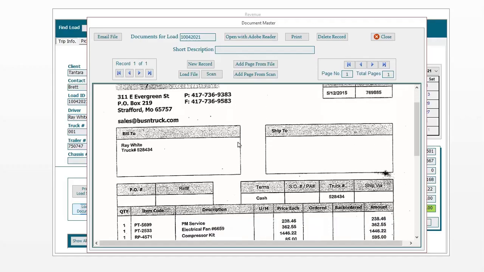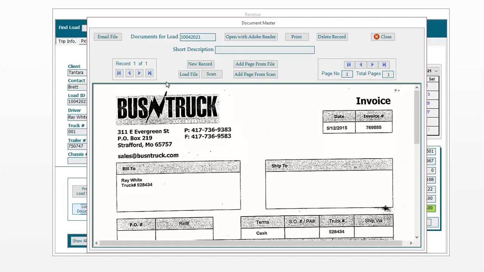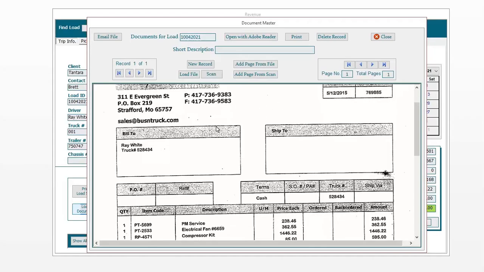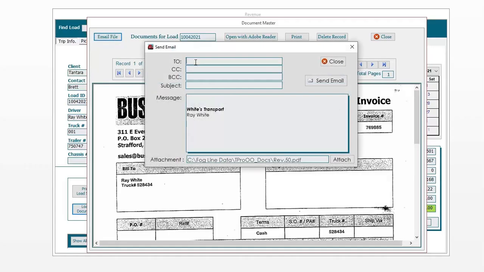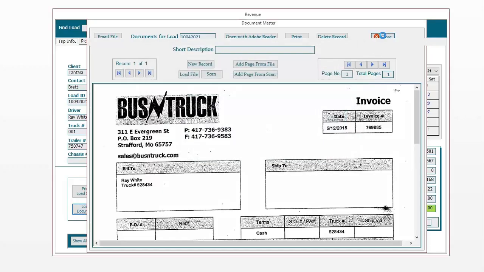All right, another thing, you may have some documents here that you maybe need to email somebody, email the client, broker, or whatever. Just scan all of these in together right here. It may be the bill of lading, signed bill of lading, proof of delivery and all of this. And you need to email it. Have all of that in one record. Click email. Type in who you need to send it to. Put in your subject, your message. It's going to automatically add that PDF file to it already. So all you need to do is put your email, subject, message, click send, and it will email it right to them.